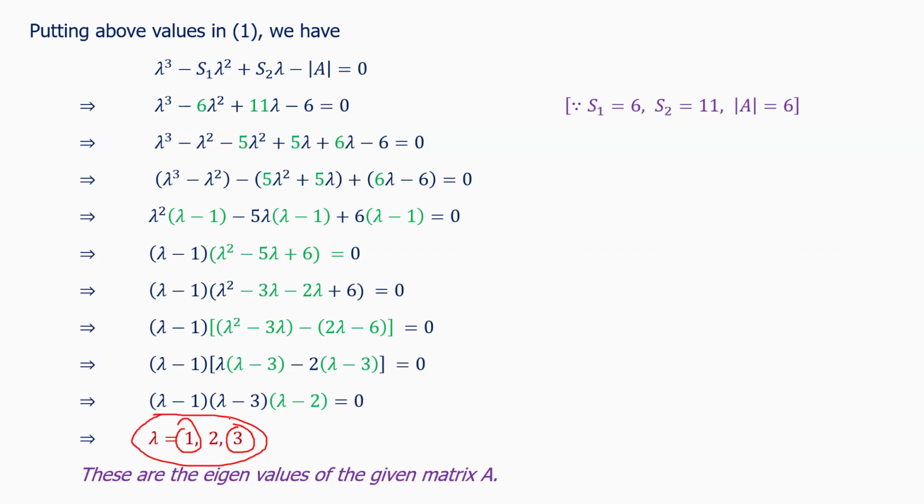Or sometimes it may be asked to find the eigenvalues of the given matrix and find any eigenvector corresponding to any eigenvalue. So there may be different ways to ask for the eigenvectors. Either they will ask for all eigenvectors corresponding to lambda equal to 1, 2, and 3, or they can ask only one. It also depends on the weightage of the question. Suppose the question is of 4 marks or 5 marks, they will only ask about one eigenvector. But if the question is more than 5 marks, meaning 6 or 7 marks, then they will ask about all three eigenvectors.